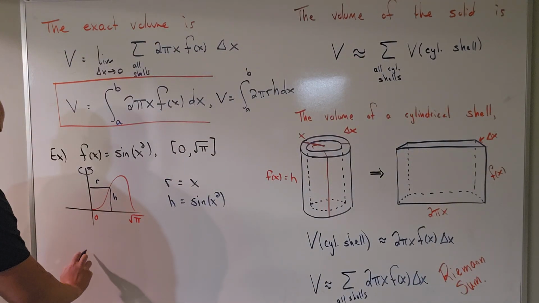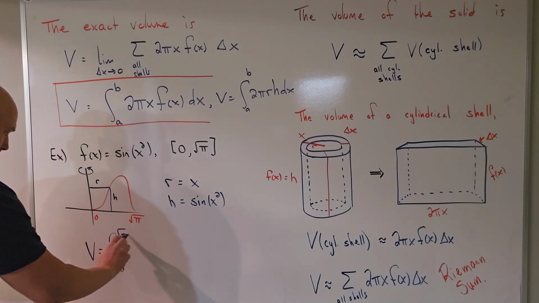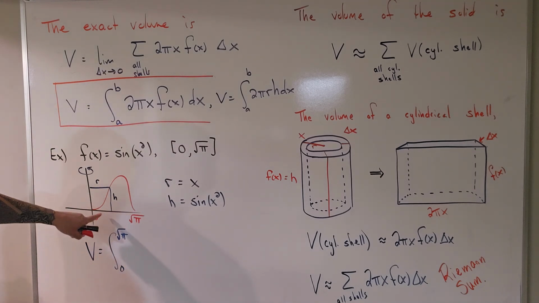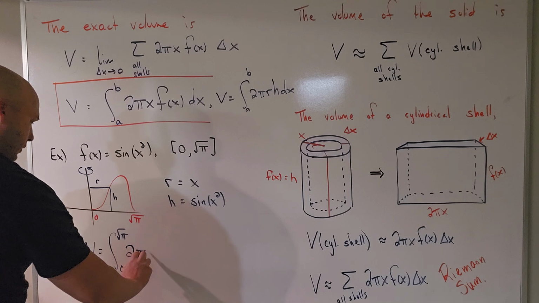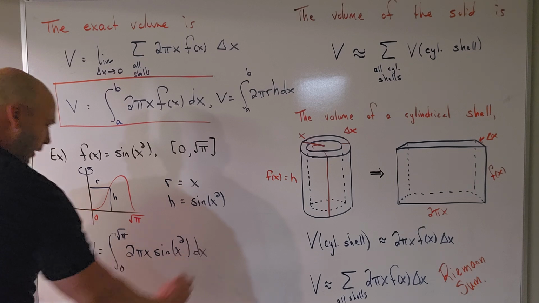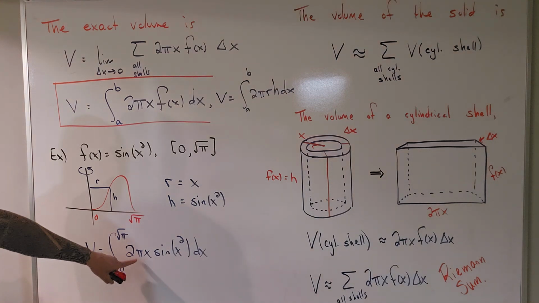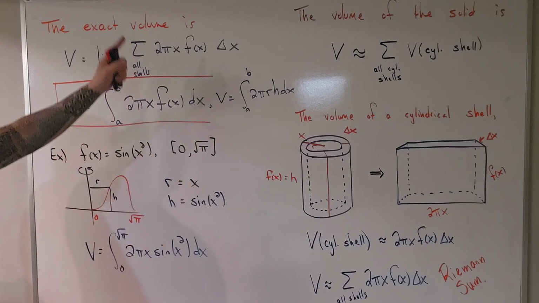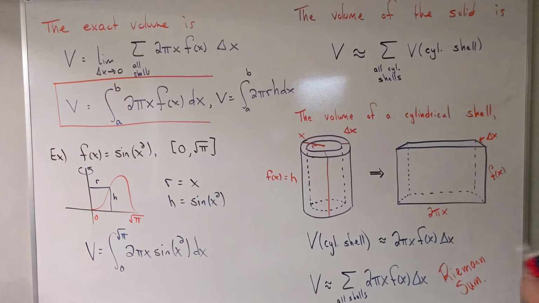The formula for the volume is the integral from 0 to the square root of pi. Your limits of integration are determined by your graph here, so from 0 to the square root of pi. And then it's going to be 2 pi x f of x, so sine of x squared, and then dx. All right. While I clean up the other side of the whiteboard so I can continue working over there, see if you can work ahead and compute that integral. I'll work through the steps over here, but go ahead and try that on your own.